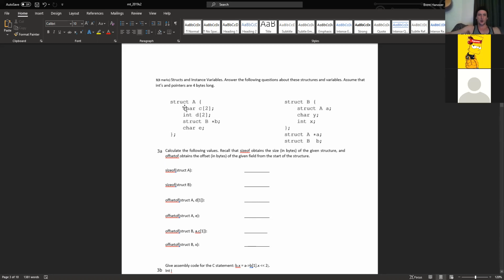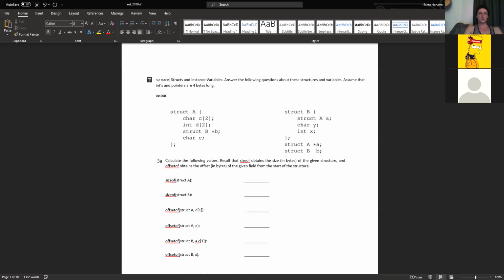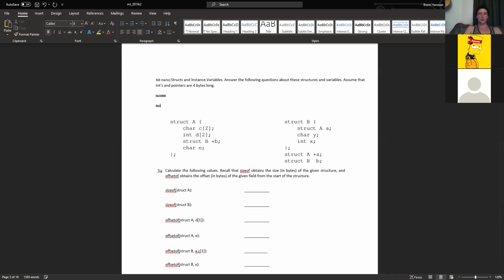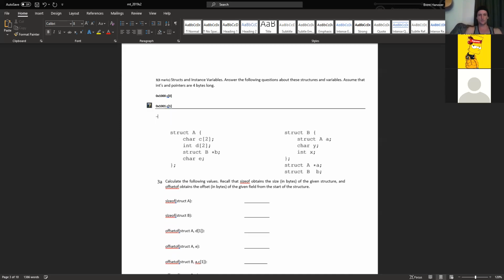So let's say this starts at 0x1000. So then we have 0x1001, which is C1, and this is C0. But here we can't put in this int array, right? Because it is aligned to 4. So basically, we have to put 2 bytes of padding here.